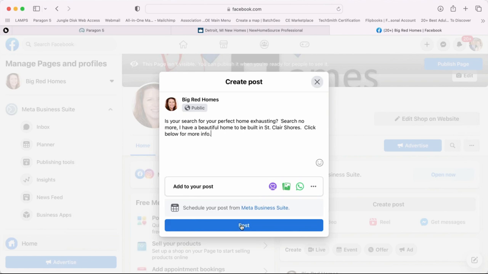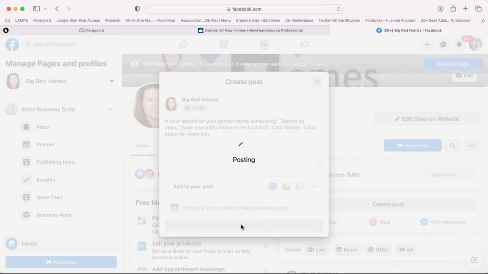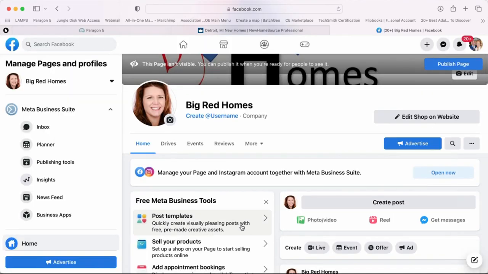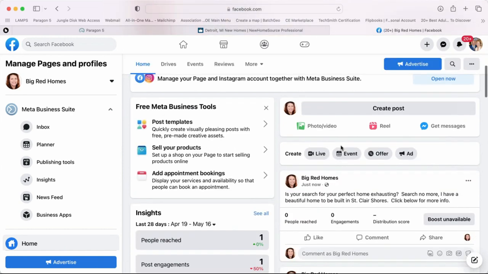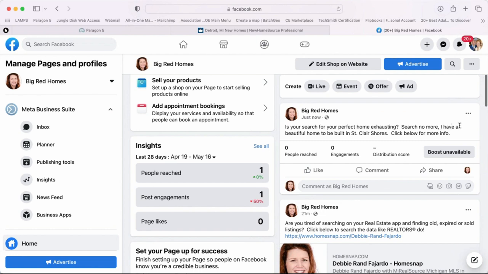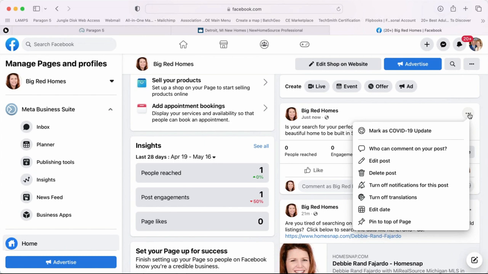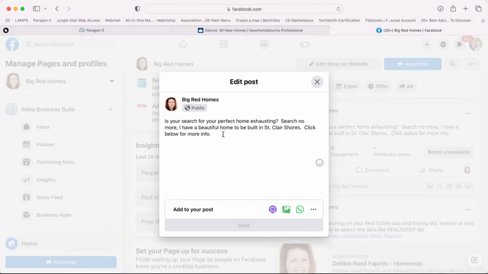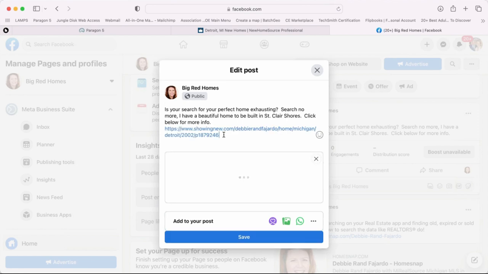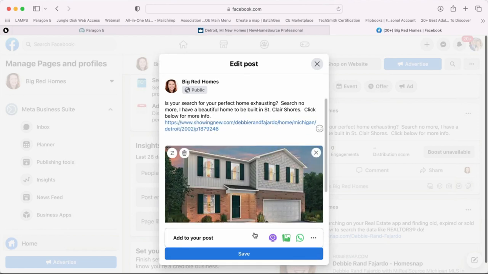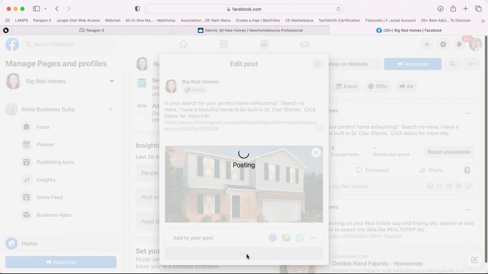Now here's the one thing. Let me go ahead and post. It does not give your potential client the address. So they can't just go out there, stumble across this home, and sign up with the builder. That's not going to do it that way. So let's go see what we have. Oh, hey, you've got to put that link in there as well. The search is still there. Edit the post. Click below. Paste. Now they can see the home. Oh, that definitely does help, doesn't it? Just that one little thing. Pasting.